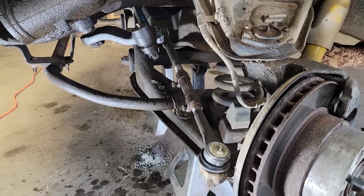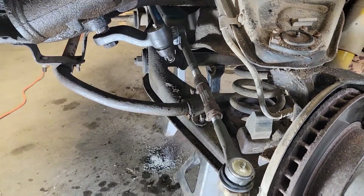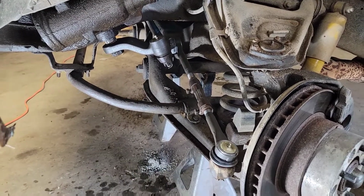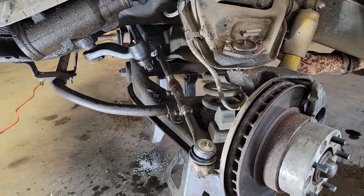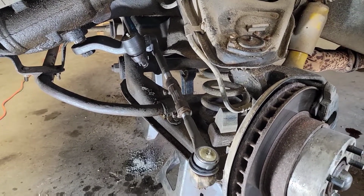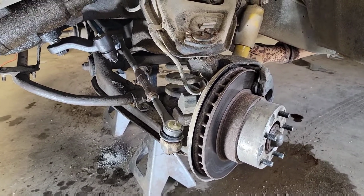Everything's back together, except on both sides, these are still loose. I left them loose because I'm going to put the wheels back on it, straighten up the wheels and everything, and set it back on the ground. Try to get a rough measurement, make sure my toe is still good. It should be really close because my measurements came out right on the money pretty much, at least with a tape measure. So I should be pretty close on the toe. Either way, it'll drive a lot better.